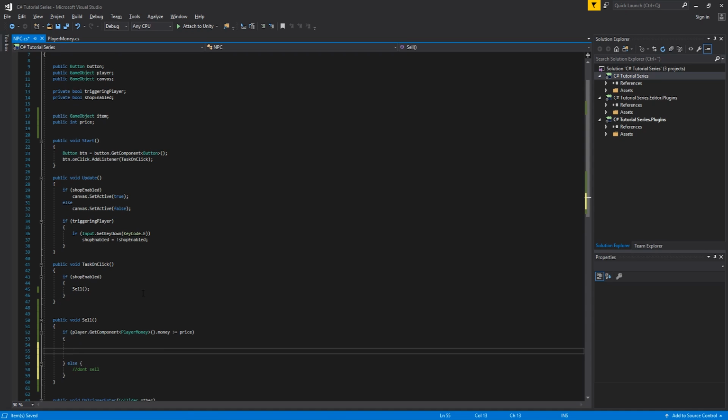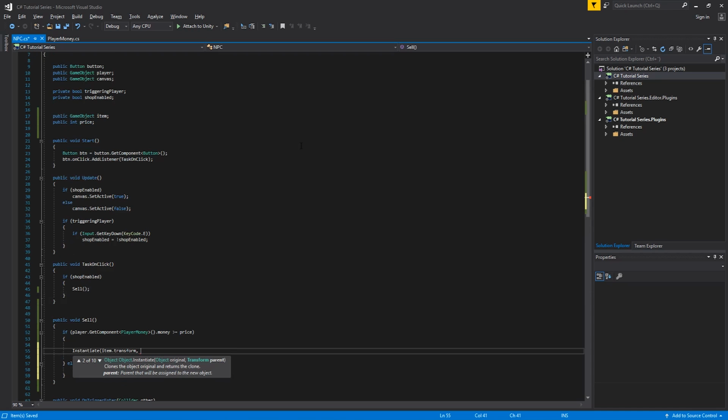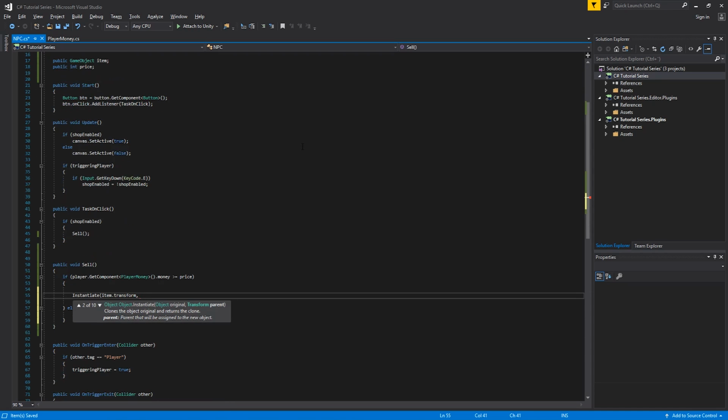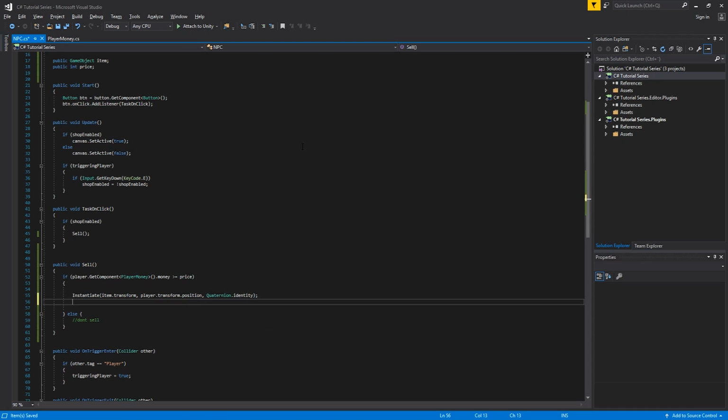So we're basically going to say instantiate the sword item, which is item.transform, and then we could just instantiate it in the player location, player.transform.position, Quaternion.identity. There we go. And we could also say GameObject item spawned.